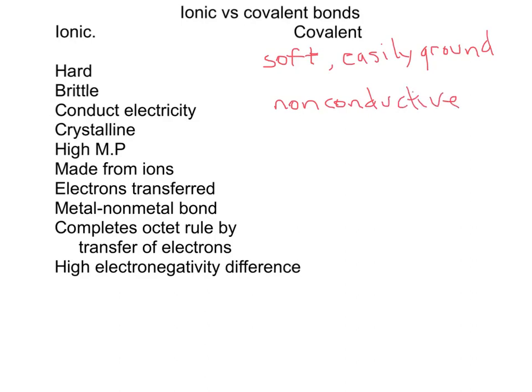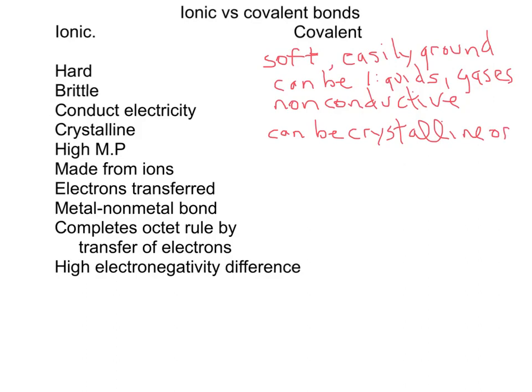Oh, we forgot underneath brittle. Usually also liquids and gases as well. They're not always crystals or hard. They are sometimes gases and liquids. Almost all of the ionic substances are solids, and those solids are crystals. For covalent substances, the form isn't always crystal. It can be liquid and gas as well. So I'm going to draw an arrow up there. It can be crystal, but not always.